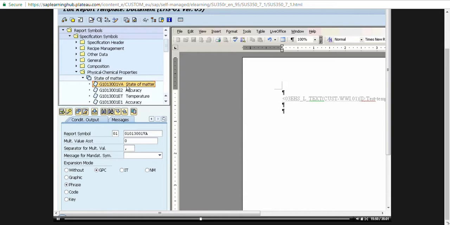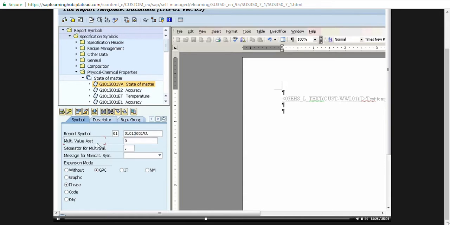Notice that when the characteristic state of matter is selected, on the symbol tab of the parameter window, the settings for the symbol are preset with some values. The symbol type 01 for symbol is set. The symbol key for state of matter is set. There is also a setting for multiple value assignment.